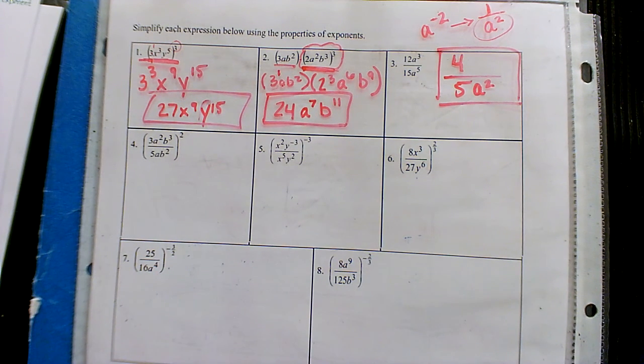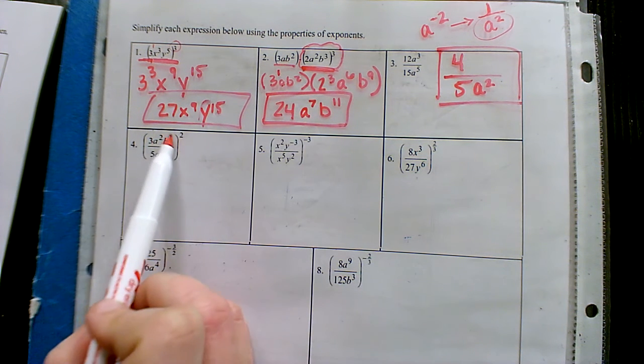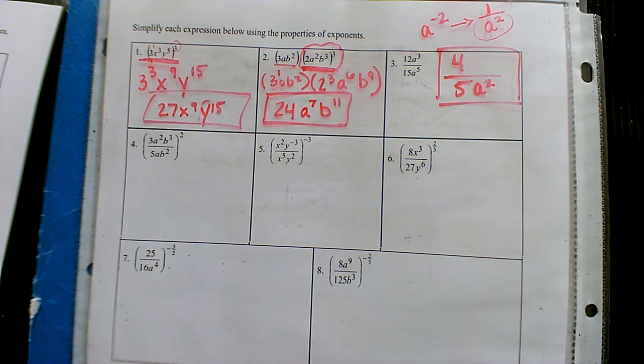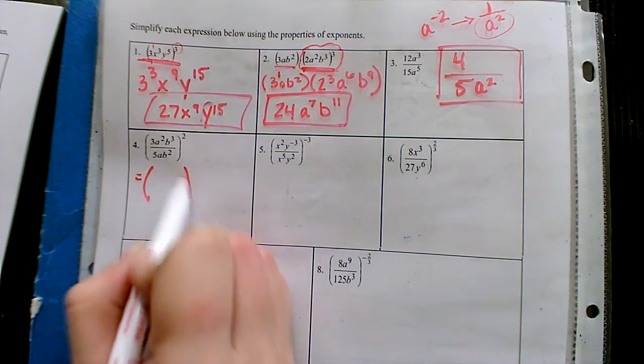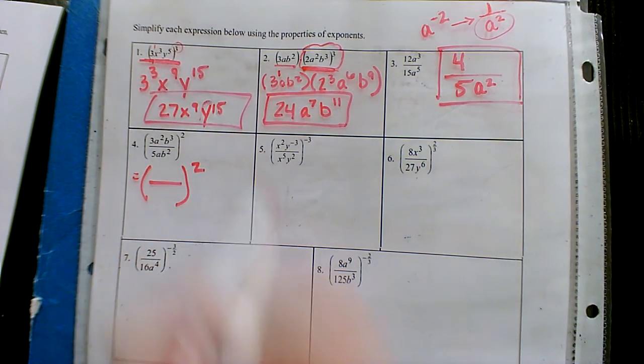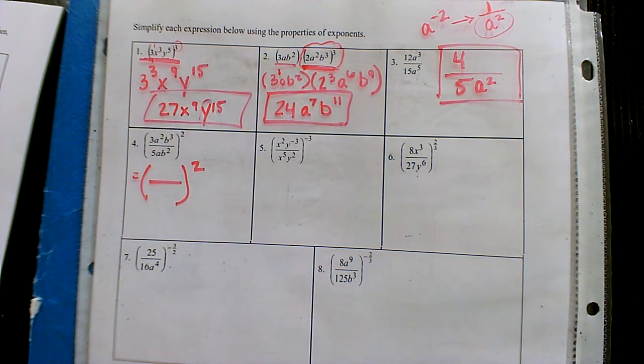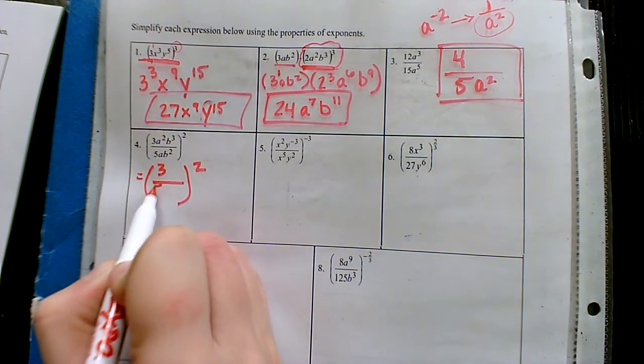All right, let's get good here. Taking a look at 4. We have a massive fraction all being squared. So think about your order of operations. Parentheses come first. And normally we simplify everything inside the parentheses first, right? Parentheses come first, everything on the inside. So can we simplify the inside of this fraction at all? Can we do 3 divided by 5? Can we simplify that? Probably not.